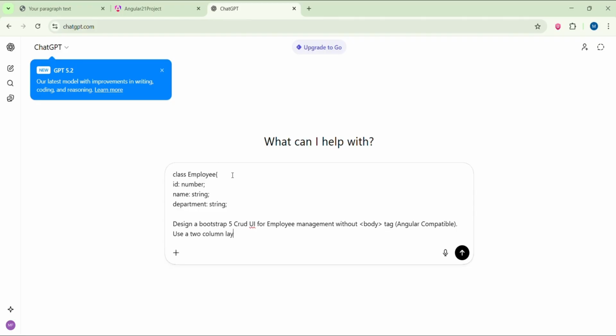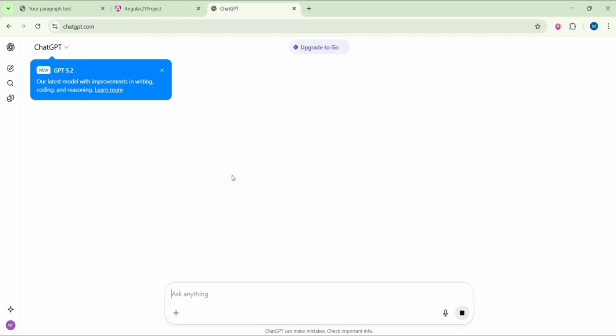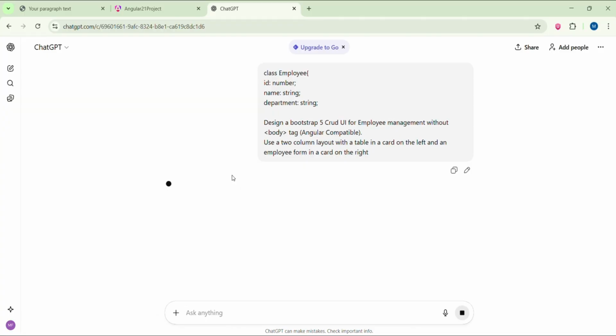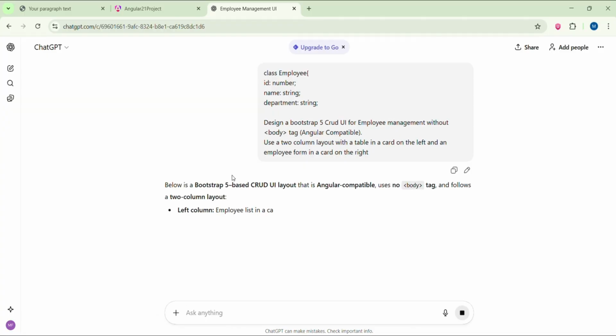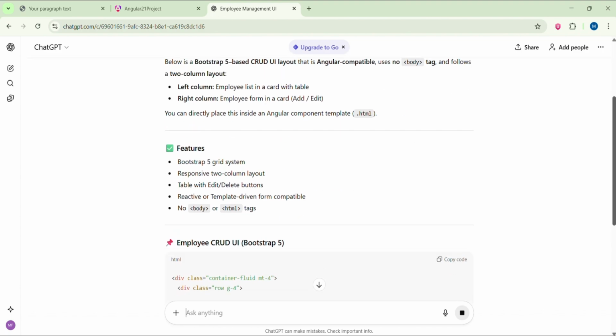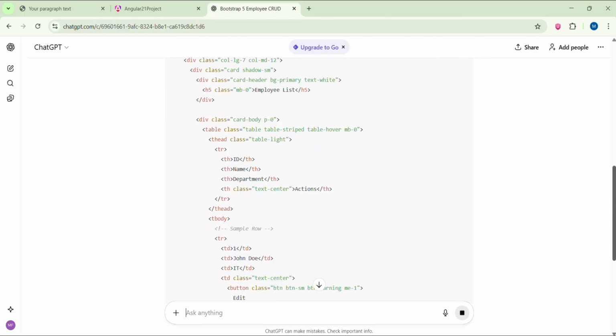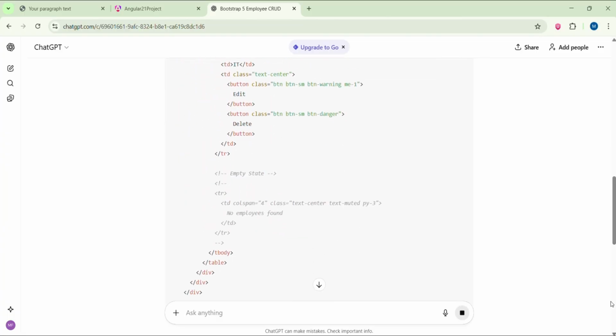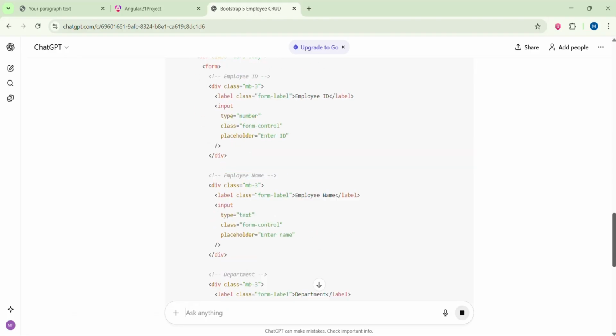Don't worry, you can find the prompt in the video description. You can copy it and use it directly. As you can see, it has provided well-structured HTML.